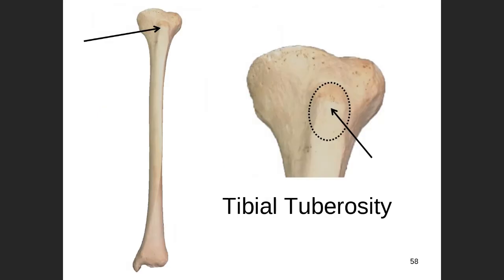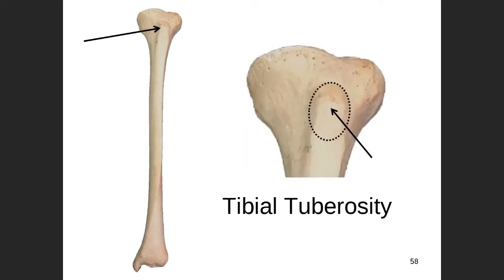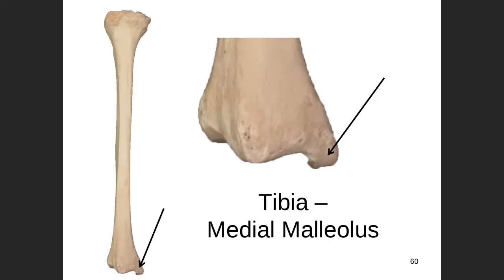Okay, let's go back to the anterior view. There's the tibial tuberosity. There's our bump. And then we'll drop all the way down to the distal portion, and there's the medial malleolus. That's the only structure that we need to know on the distal portion of the tibia. Medial malleolus. Here it is on the anterior view. You got a question? Go back? Yeah, sure. To this slide? Cool? All right. And here is the medial malleolus on the posterior view.